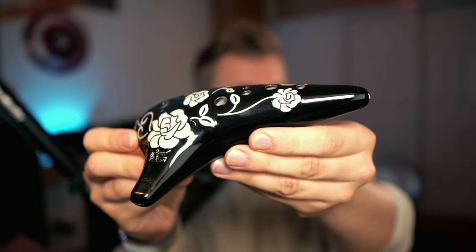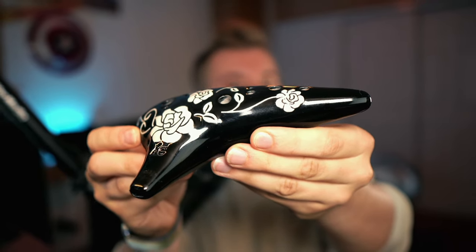The tone is superb, it plays really easily in tune. It's on the higher end of medium breath pressure, whereas the Knight by Noble is on the lower end of medium breath pressure. And I have no complaints whatsoever about the ergonomics of the Black Rose. If you look very closely, all of the holes have slight indentations on them, so that makes them easier to find and naturally play. This is one of my favorite ocarinas to simply pick up and play because it just feels so natural to hold, and the breath pressure is perfect for my preferences, which are on the higher end of medium.